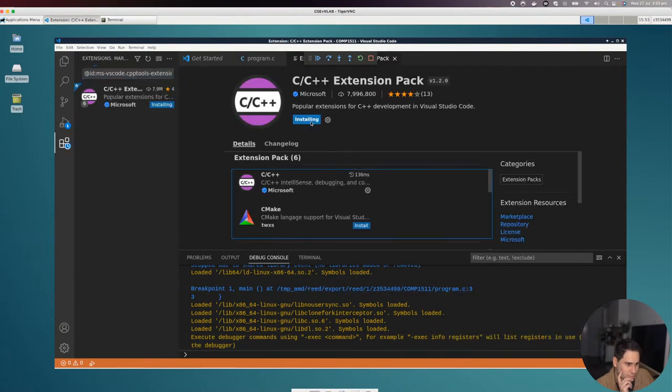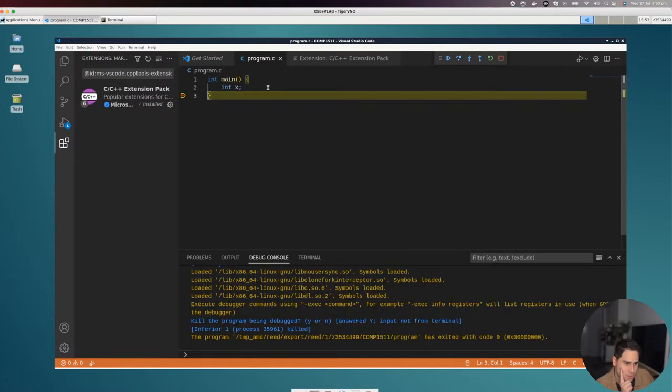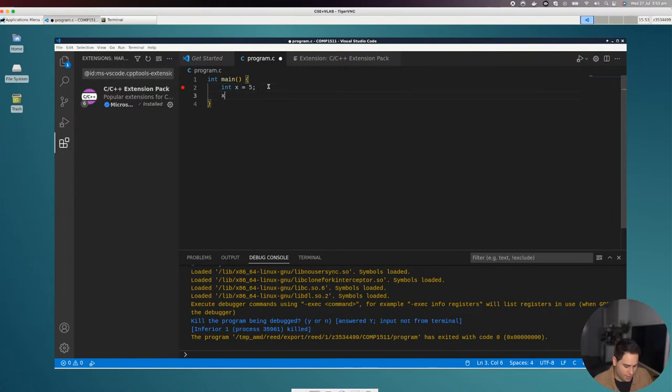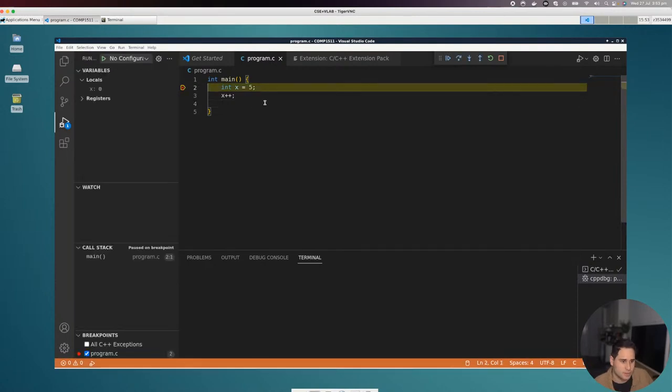Okay, cool. So int x equals 5, x plus plus. Put a breakpoint there, for example, save that, run that. There we go. Cool. So this is how you can get it working today with no extra work. And you get the x is zero there. You get the call stack here. It's all really nice. There is a way to get it working with DCC, but I'm not going to worry about it. So does this help everyone, hopefully?